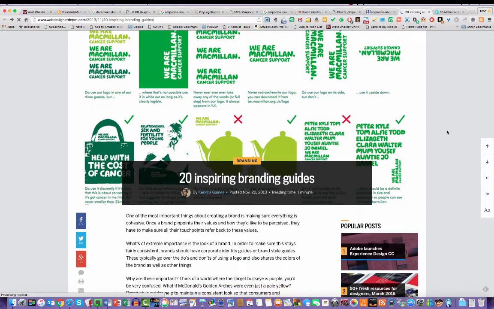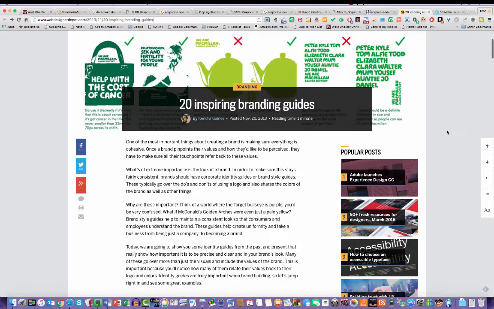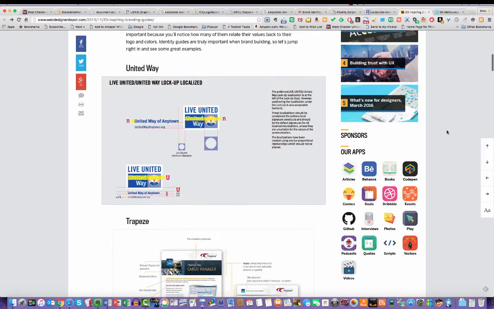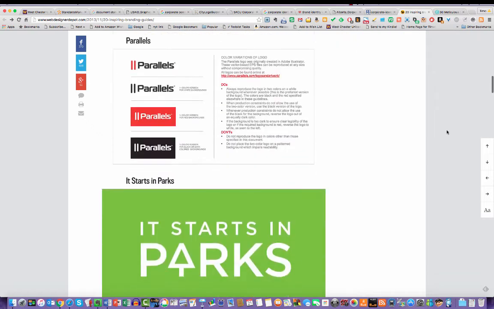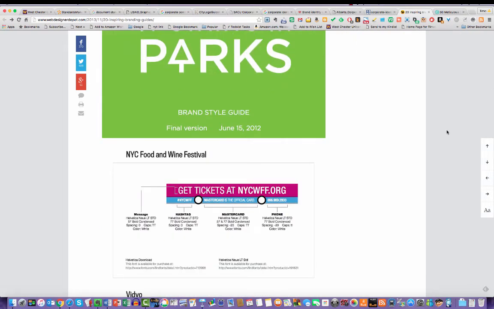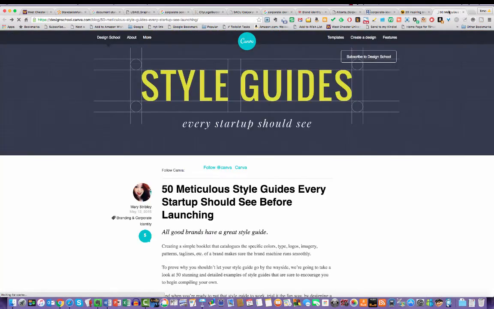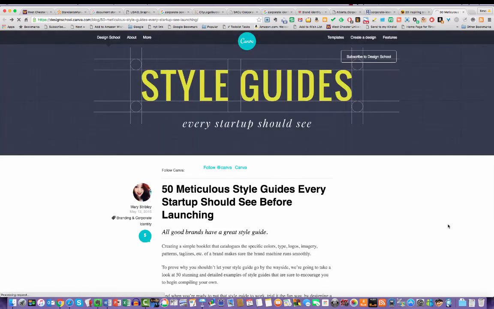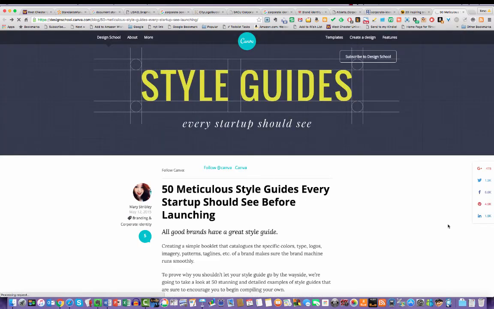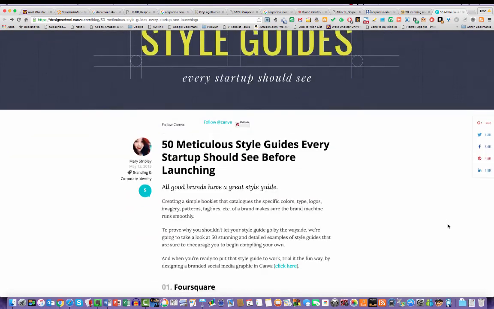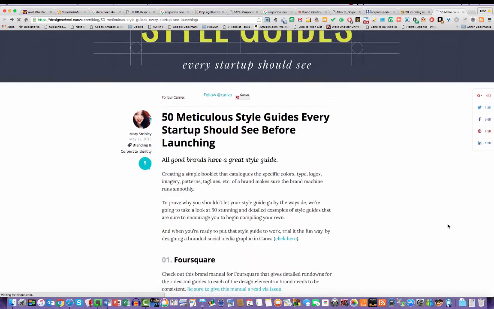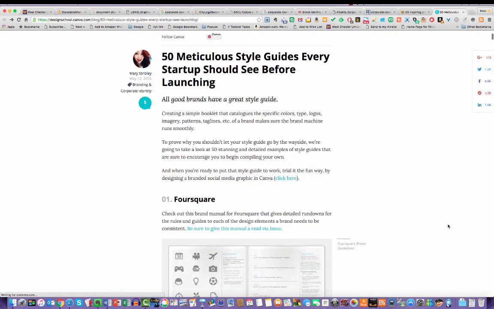And then this one is 20 inspiring branding guides. So there's 20 of them here, and so I'll link those up to our D2L page, and you can look at those on your own. Please do. You get lots of ideas. And then this site is 50 meticulous style guides every startup should see before launching.